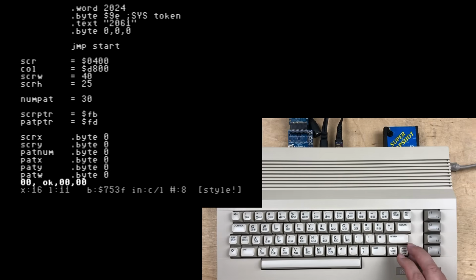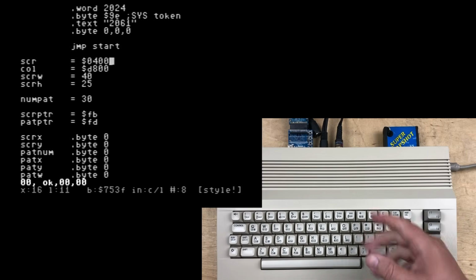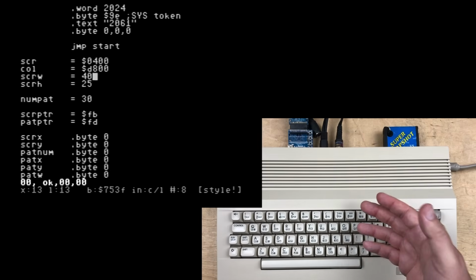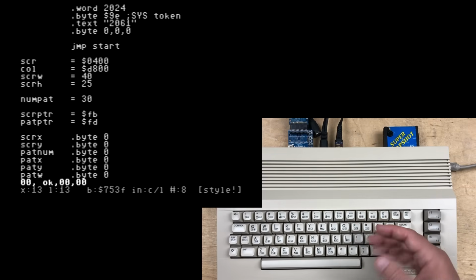Okay, now there's a number of definitions here. SCR is short for screen, and this is screen memory. This very screen that we're looking at, the text screen, is located at 0400 hex or 1024 decimal by default, so we'll just use that. That can be reconfigured. Color memory is at D800. These are just defines. It's like setting a variable, but it doesn't change because it's constant. It's just used at assembly time.